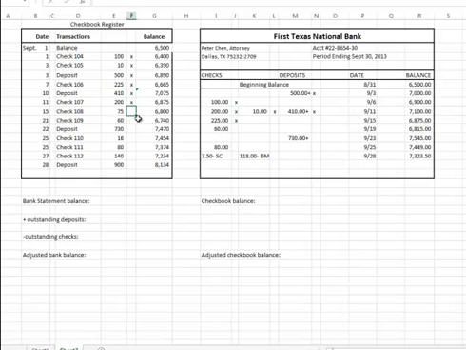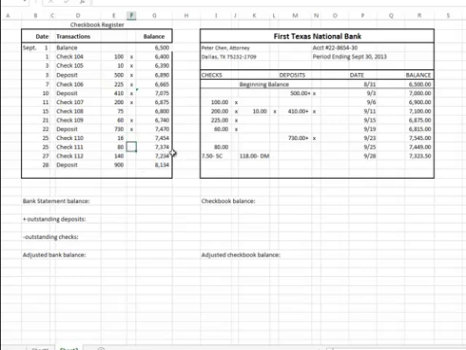I wrote a check for $75, and as I'm looking at my checks that cleared, I don't see that one. So I'm not going to put anything beside it. Next, I wrote a check for $60, and I see that it cleared the bank, so I'm going to mark those. I had a deposit for $730, and I see that it cleared the bank, so I'm going to mark those. I wrote a check for $16, and it doesn't look like that one cleared the bank.